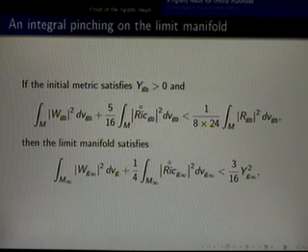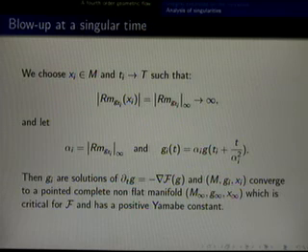So now you know that you have some singularity model. That means that when your flow stops existing, if you zoom at the point where the curvature blows up, you know what the singularity looks like. It looks like a critical point for your functional. And so it plays a similar role to Ricci solitons for the Ricci flow. So now we have to understand what kind of singularity can happen and what cannot happen.